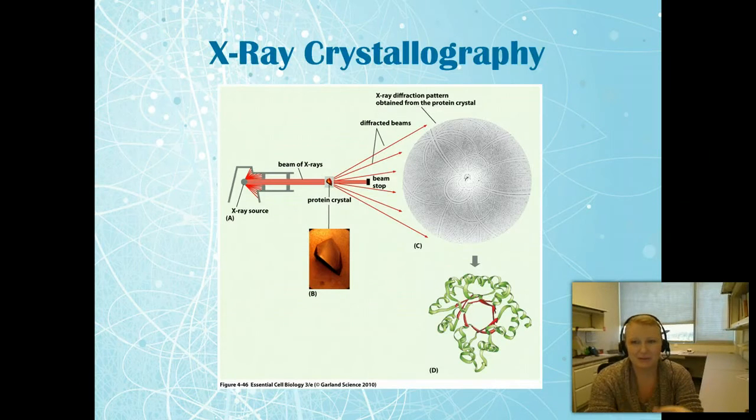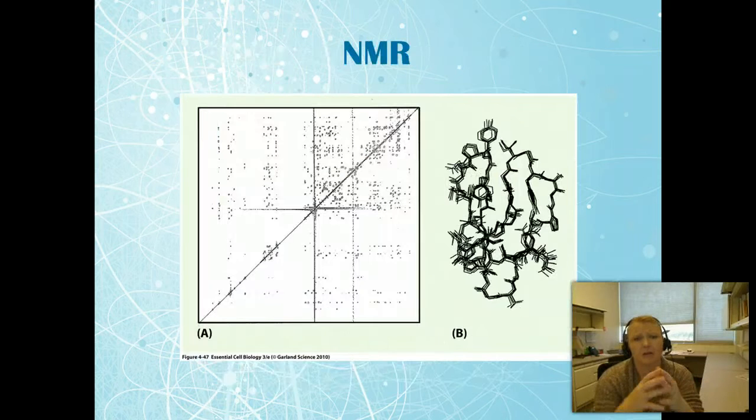These X-rays are passed through the crystal, and based on the diffraction pattern, we can tell how the protein structures work. Now, it's not that simple. It's not like we get this pretty ribbon drawing. There's a lot of math and Fourier transformations that go into it. So it's important to understand that it's not as simple as you think, but it's a really nice technique, and it's brought the field of proteomics a long ways.